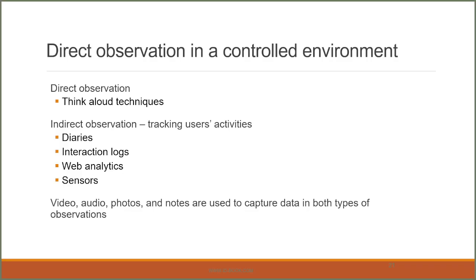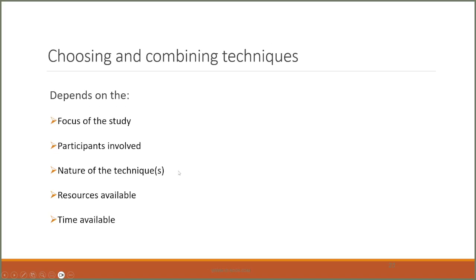When it comes to observations, again, we have direct observations, and the think aloud technique is very important. If you have people testing your games, ask them to think out loud. Try to have fewer interventions at first, and then if they're stuck, help them, but again, make notes of them. And then we also have indirect observations, where you track users' activity, and you're going to use some of that in your observations too.